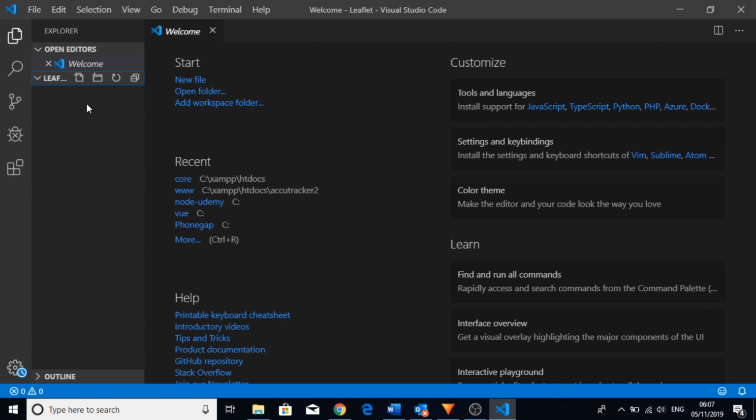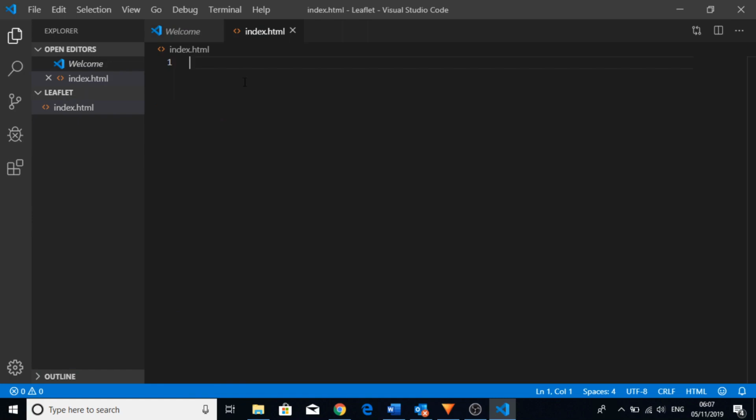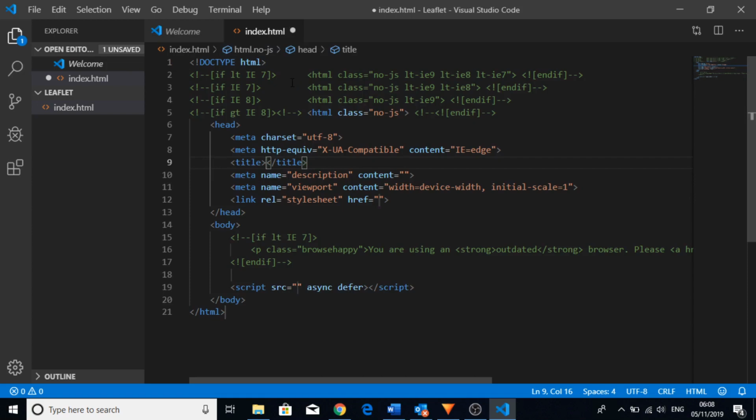I'll go ahead and create my HTML file, which will store all my codes. I'll click on New File, and I'll call it index.html. Great, so I already have an index.html. Now I'm going to set up my HTML markup. Now Visual Studio makes it very easy to do that. So you can just create a boilerplate, control space bar, and select HTML5 boilerplate. Great, so now we have this.